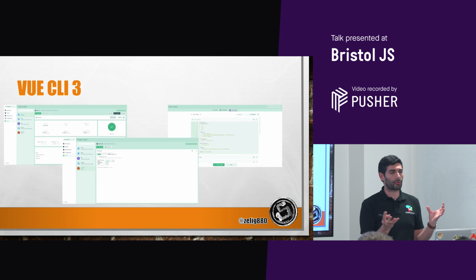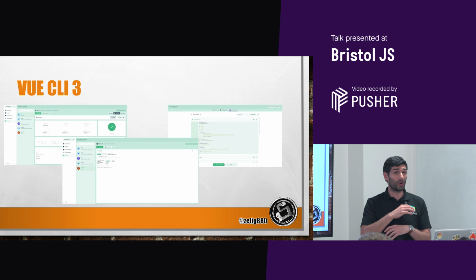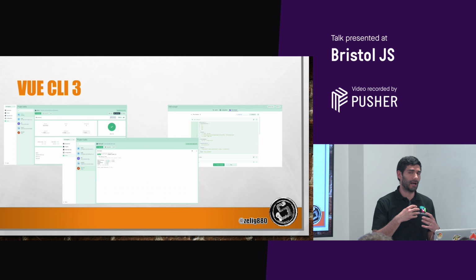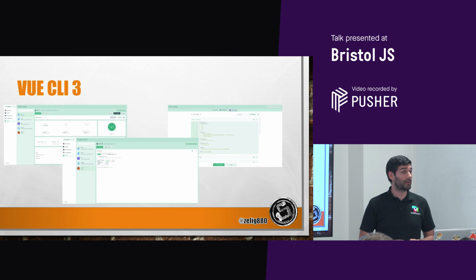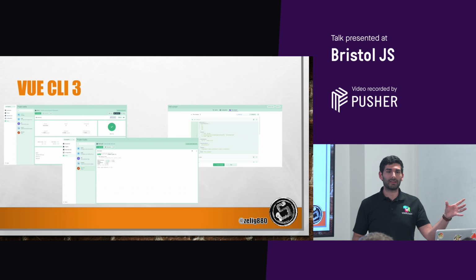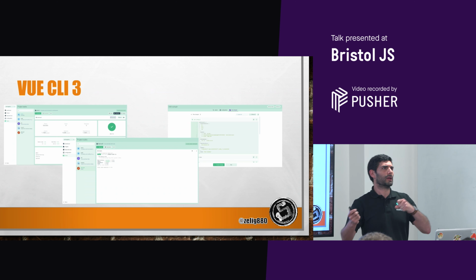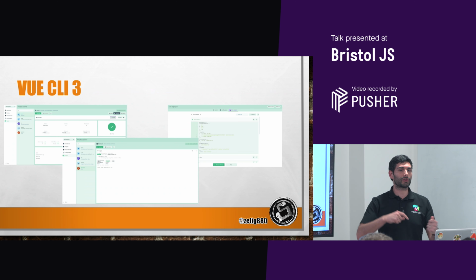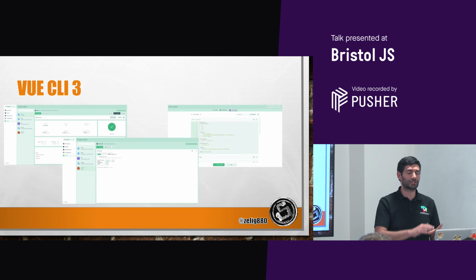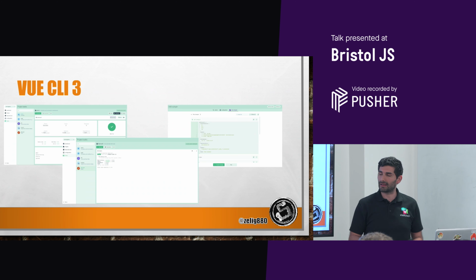So you're able to create your project. And as you create it, you get a long list of features that you can actually apply. You're able to say at the beginning if you want to use TypeScript, if you want to use Pug, what kind of preprocessor, if you want to use end-to-end testing. So you can actually select everything at the start.